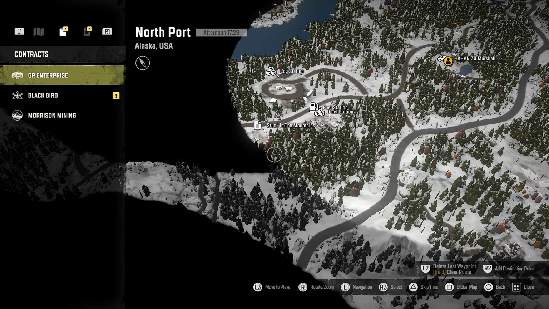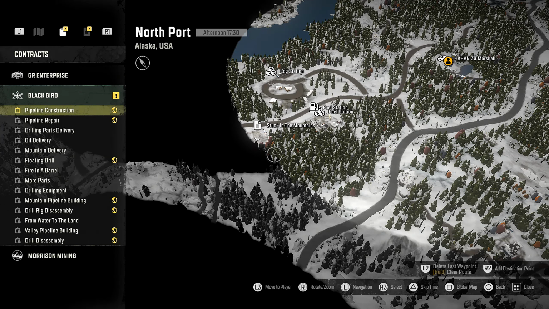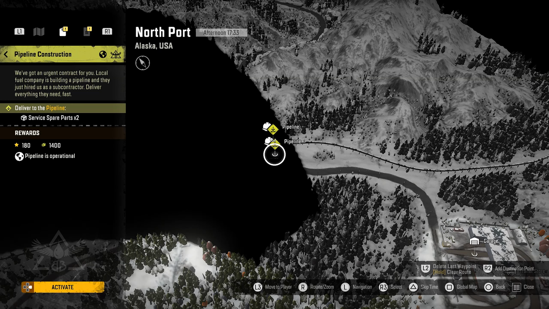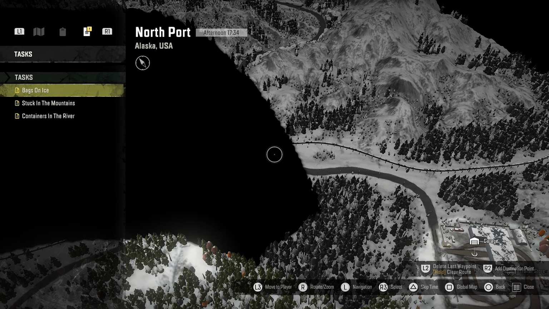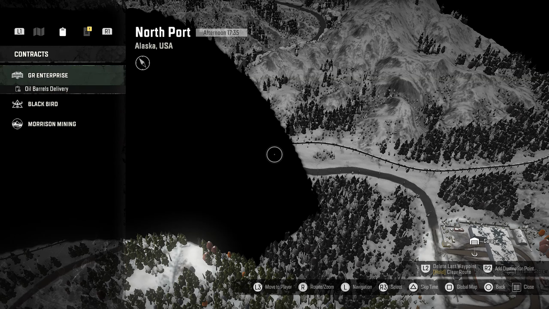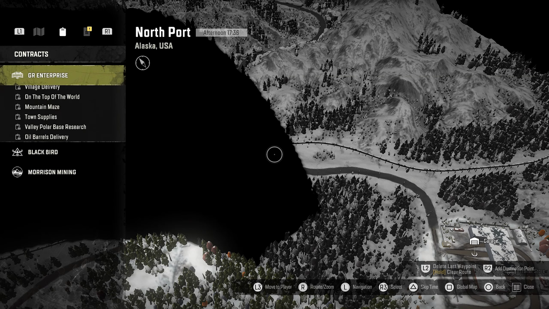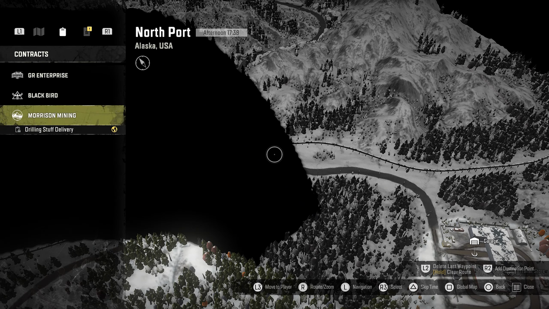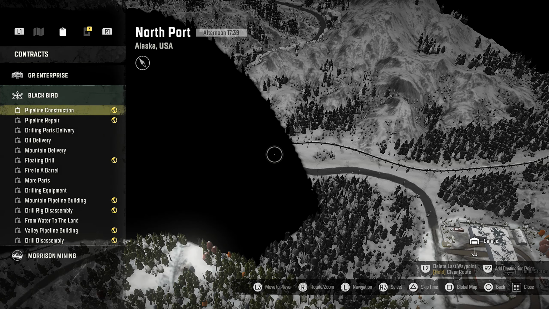So far on contracts we have a Blackbird contract. Wow, these are a lot of contracts. They are all here. So there's a pipeline construction which is over here. So probably this is the first one in this. GR Enterprise are all locked, and Morrison missions are all locked as well. So probably this will be our first mission that I will continue in the next episode.